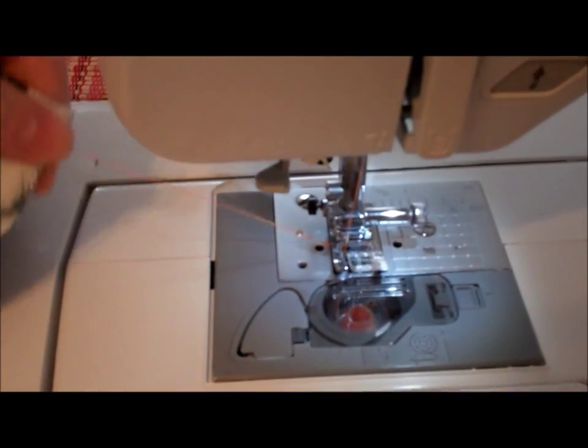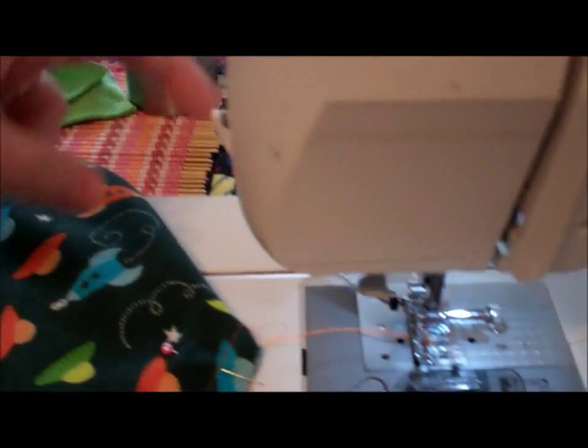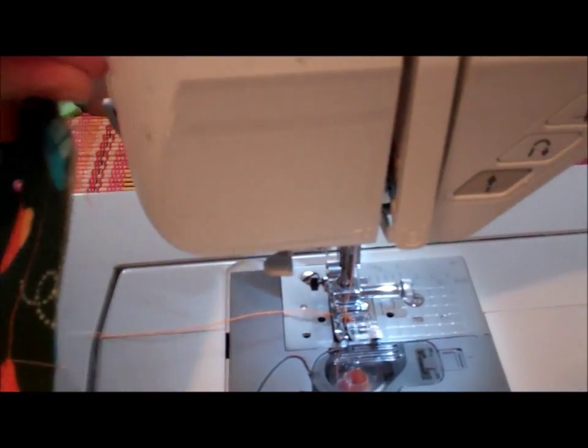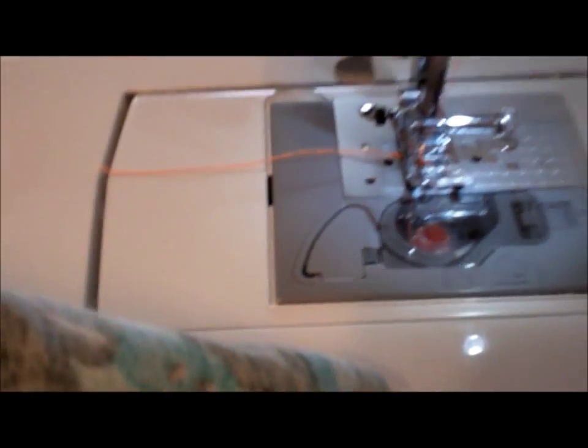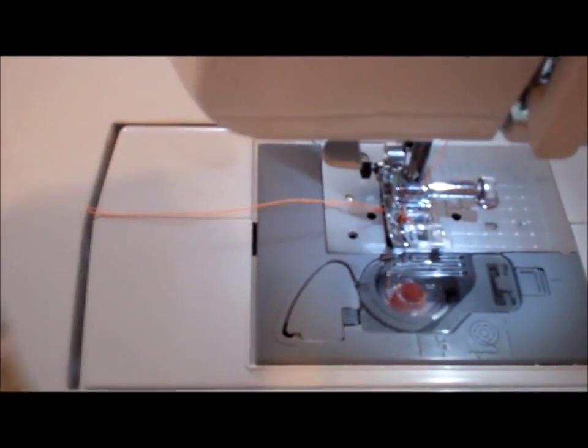Okay, and you don't have to worry about back stitching yet, because this is going to get covered up. Go ahead and cut off your strings and take out your pin. Next, you're going to invert the seam that you just did. And you can either go for it like that, just pressing it. You could iron it. I actually put pins in it just to hold it lined up, make sure the sides line up.